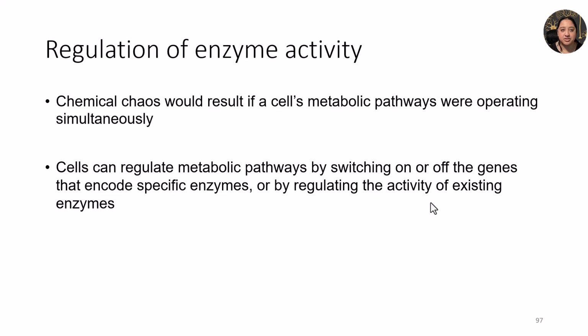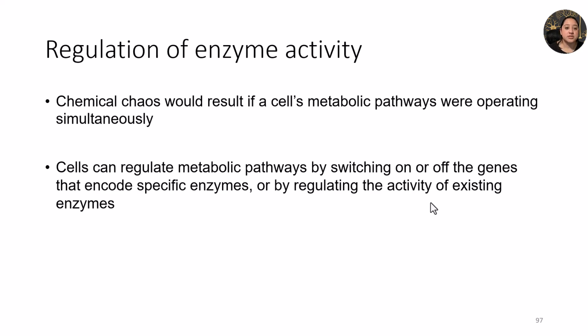Okay, and so how does this, again, this is all out of context. No, it all comes together. So again, we're talking about chemical reactions, and we're going to set the scene for metabolism. And so it's enzymes that regulate metabolic processes. Chemical chaos would happen if a cell's metabolic pathways were all happening at the same time. There has to be like control over all these different processes happening in a cell.